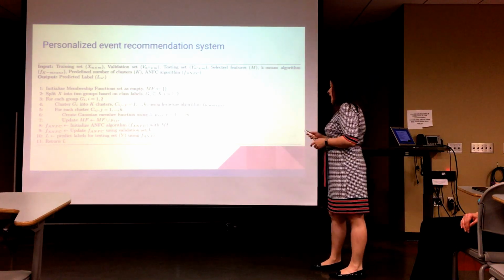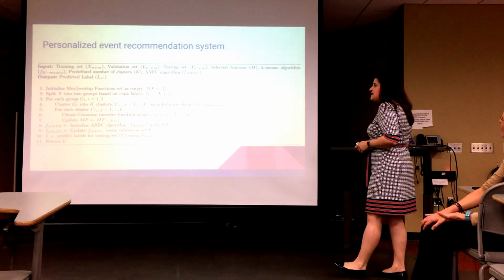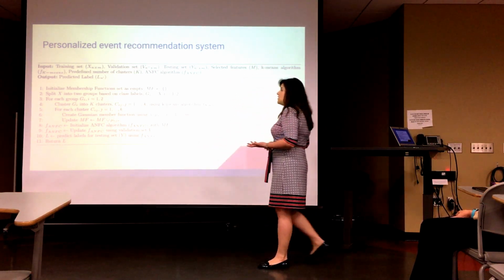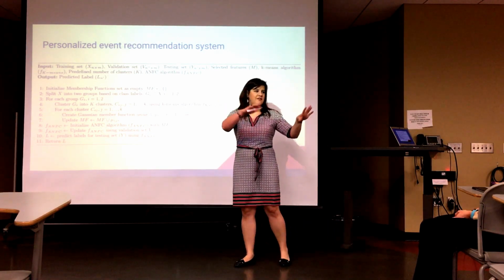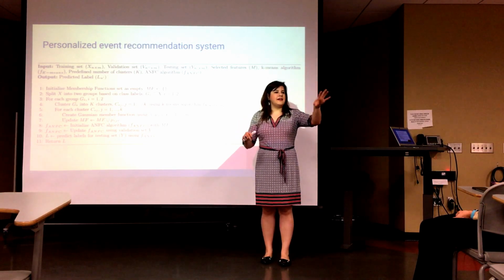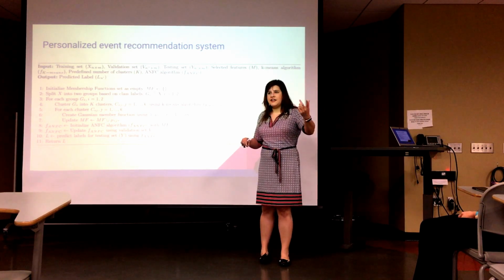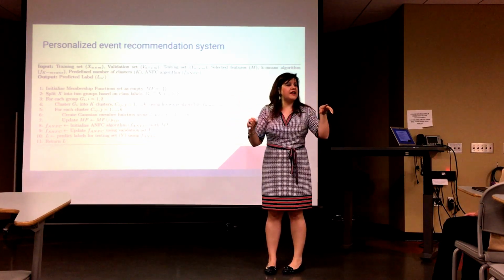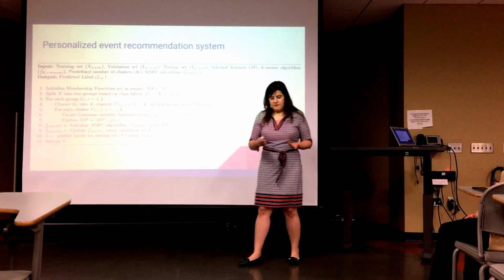So as I mentioned, we have a training set, validation set, and testing set. The first step is that we want to generate those membership functions for our fuzzy classifier. To do so, we have 2 labels here. For each set of labels, we cluster the instances into 5 clusters. And inside each cluster, we extracted the center and the variance of the points inside the cluster as parameters for our Gaussian membership function.